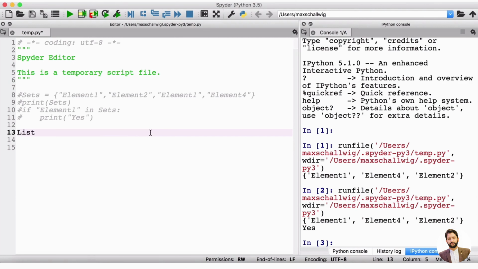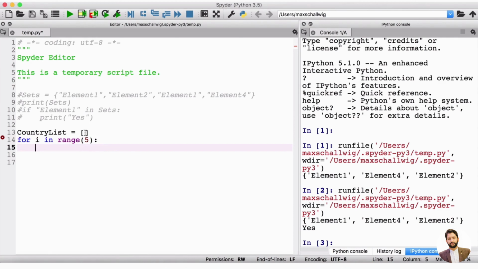So let's start off with a list, for example, and let's just make an empty list. Let's call it country lists, because we want to put countries inside here. And we just assign it an empty list, so open and close square brackets. And then we're going to make a for loop, and let's have 5 elements. So we'll just do a for loop 5 times. So for i in range 5.